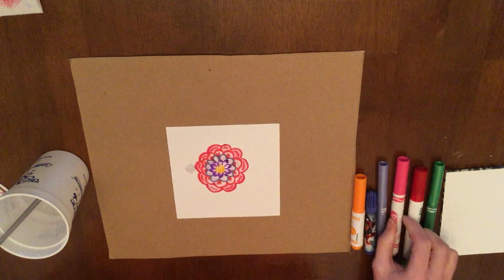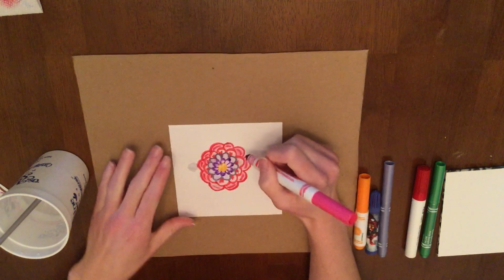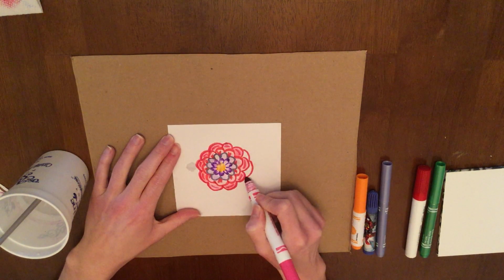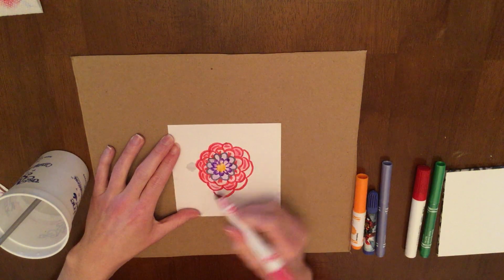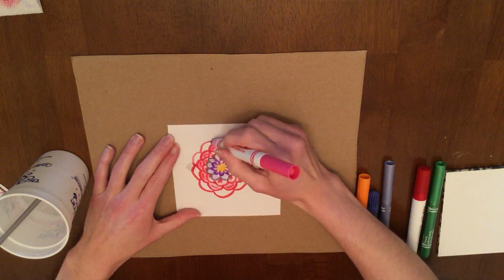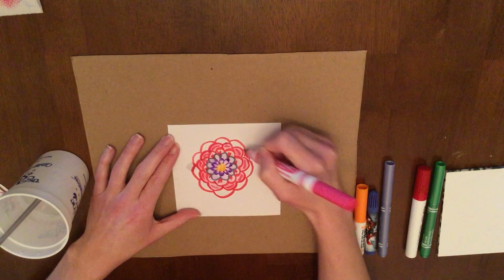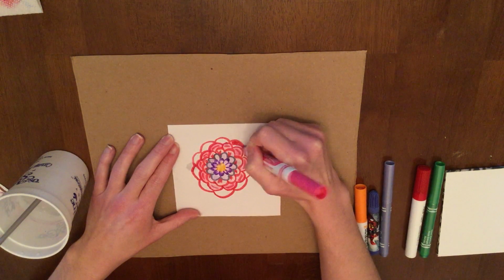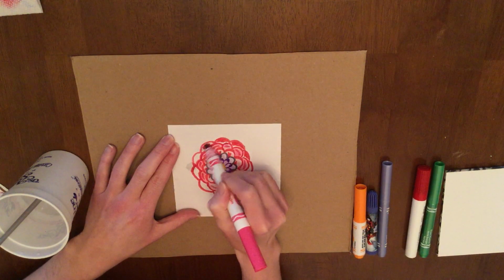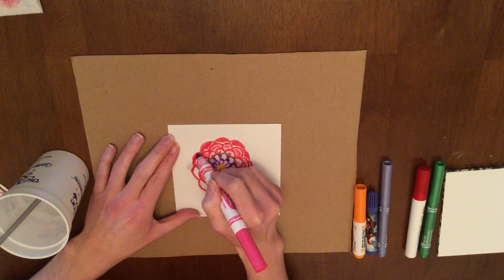I think I want one more row that's just a little bit darker, so I'm going to use my last color one more time. I'm just going to color more of the petal in with this color. So I'm going to color it mostly all in, but just leave a little bit of white so that I can use the watercolor in that little tiny area.